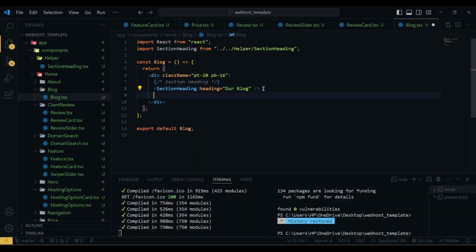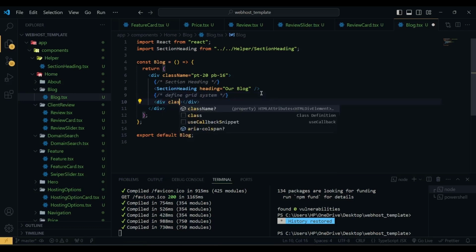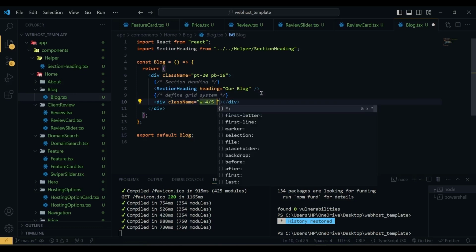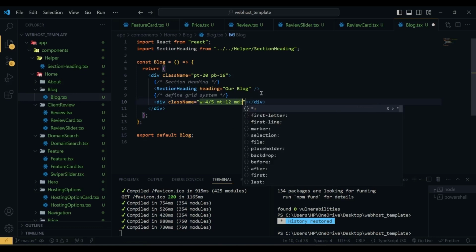Next we are going to define a grid system, because we are going to use 3 cards, and we are going to divide our space in 3 parts. So here we have a div with a class name of width 4 by 5, which is 80%, margin top of 12, and in medium screen margin top will be 16.